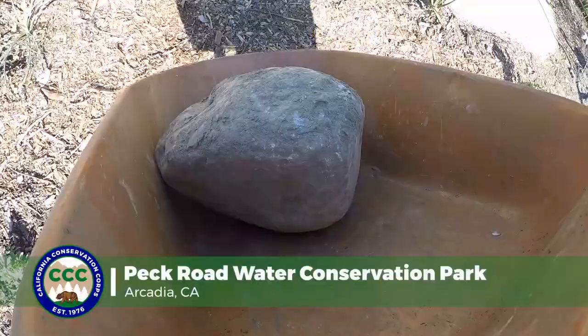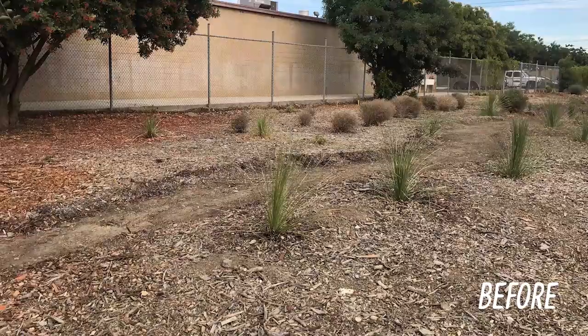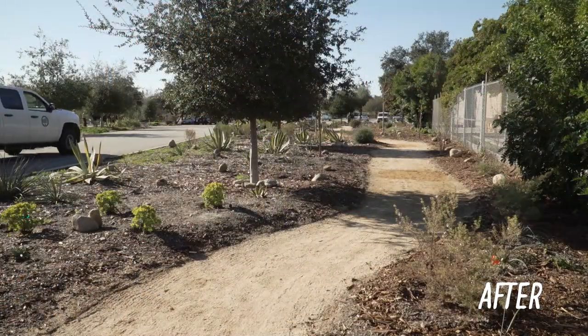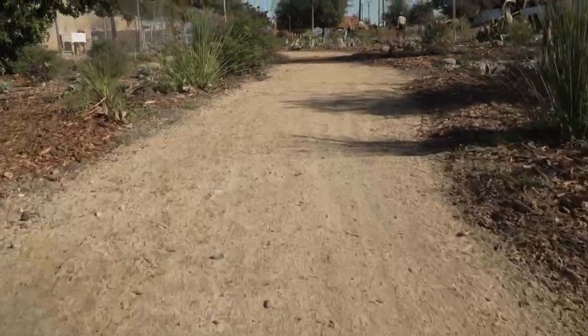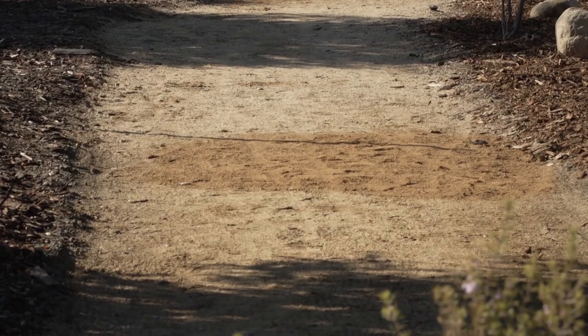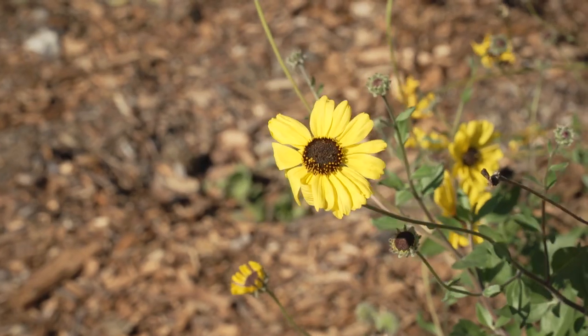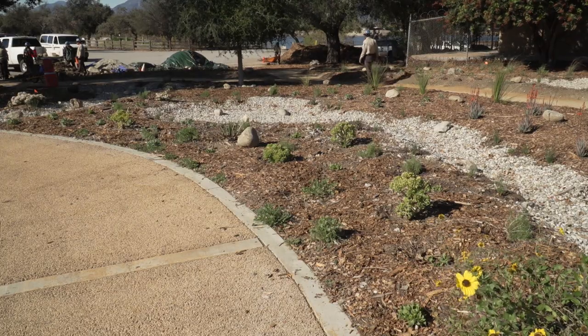There is a lot of work that we've done here. I've seen pictures and I'm really impressed. All you could see was mulch and the trees that you see right now — we constructed this trail. It was a lot of work. First, we delineated how the trail was going to look. We used decomposed granite so it can soak up the water. Most of the plants you see here are actually plants that we planted — more than 300.